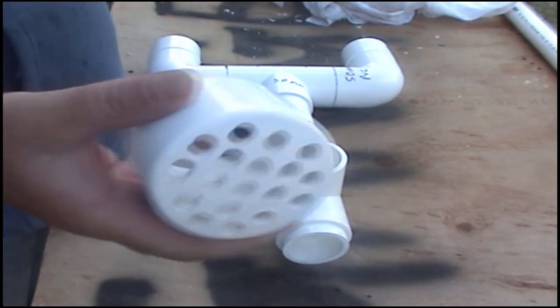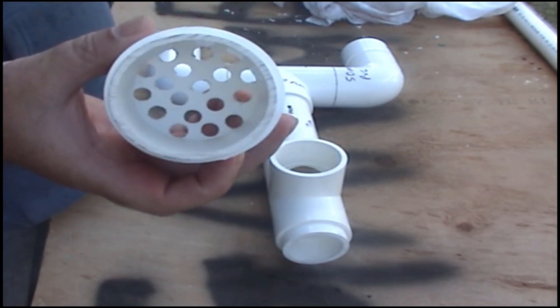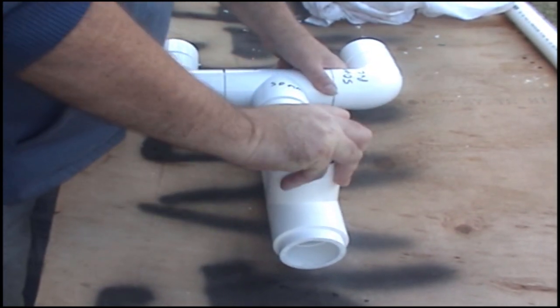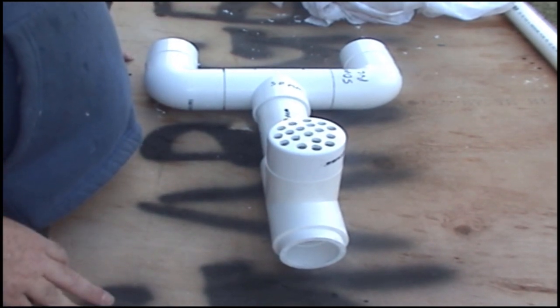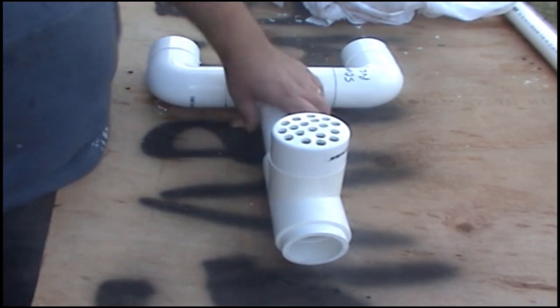You grab your last end cap with holes in it, with your bit of pipe in the end, that sits on the top. That's your finished base. That's what your base looks like. You don't have to glue anything. There's no need to glue anything on it.